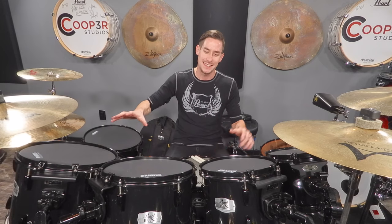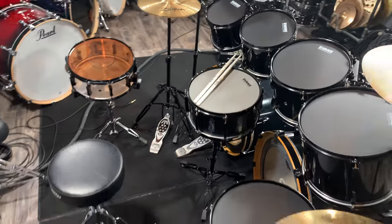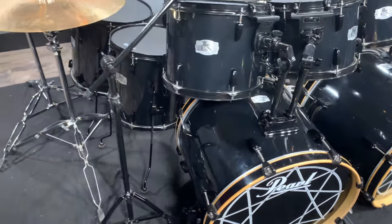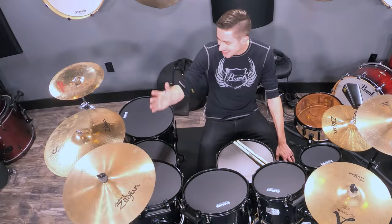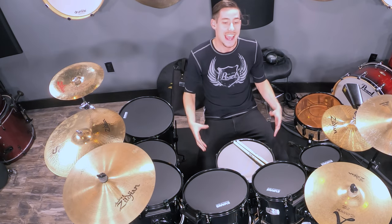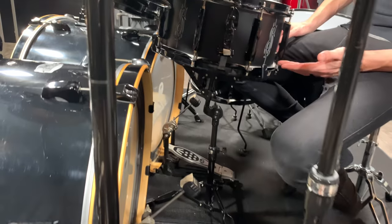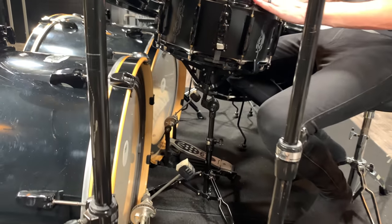And so this kit right here is absolutely insane. It's got six toms. It originally came with just five. I added on this sixth tom over here because, I mean, two toms over each bass drum, that is even more metal. And so we've got an 8, 10, 12, 13, 14, and 16. And then we've got the Joey Jordison signature snare. You can see the Slipknot logos on the side of this snare. This is one of the ones that had the Slipknot logo.